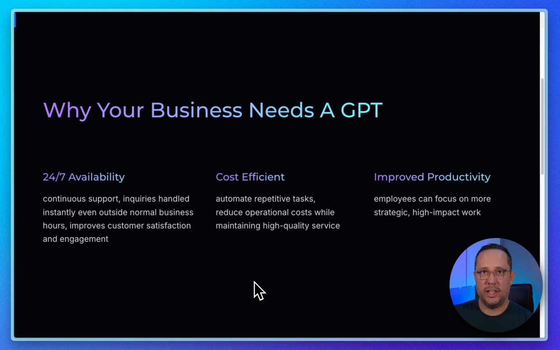Secondly, it's really cost efficient. You can automate those repetitive tasks that you're doing day to day, and it'll help reduce those operational costs while still maintaining that high level quality service that you intend. Third, we have improved productivity. So your staff, your employees can focus more on that strategic work, that high impact work that you want them to execute on. And this is going to really help you get that dialed in and be more efficient.